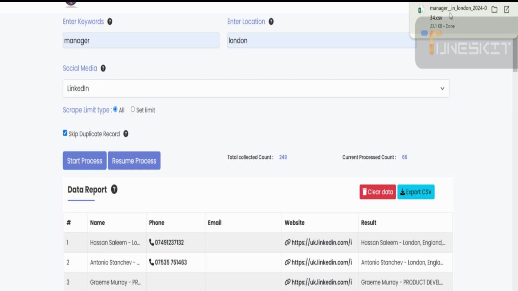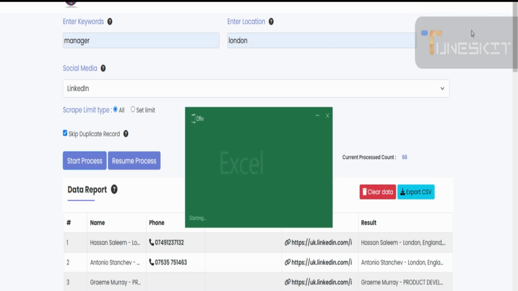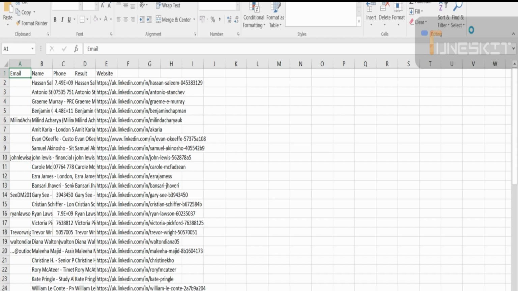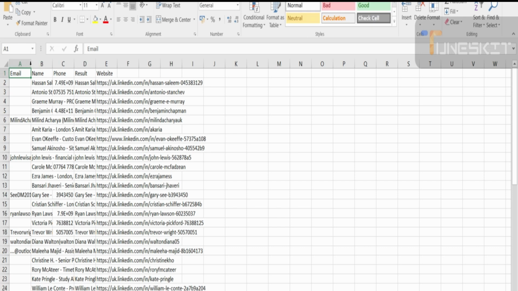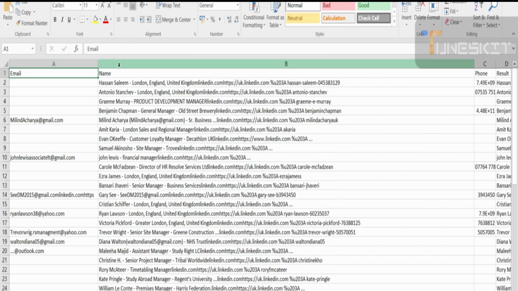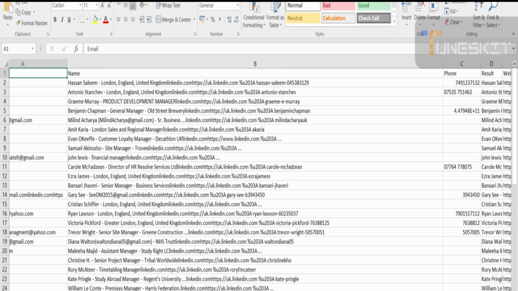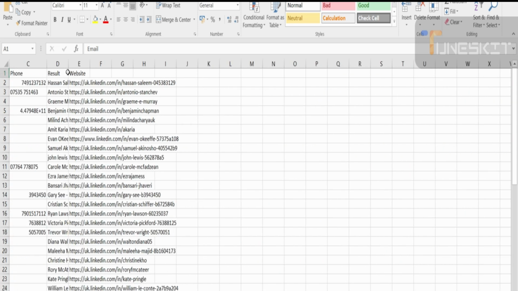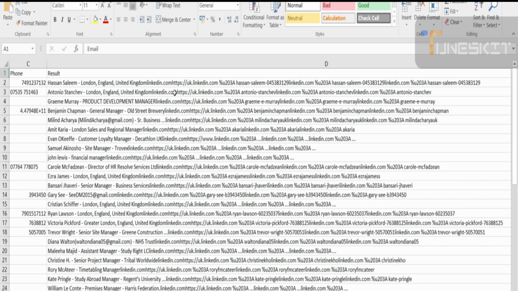Now we will see how it looks in an Excel file. So you will know the interface and the email addresses. This is the outlook of this. It is also scraping the name and the links over here. Here are the phone numbers. You can set up all this. This is the result with the descriptions, and these are the phone numbers scraped here. You can set it here.